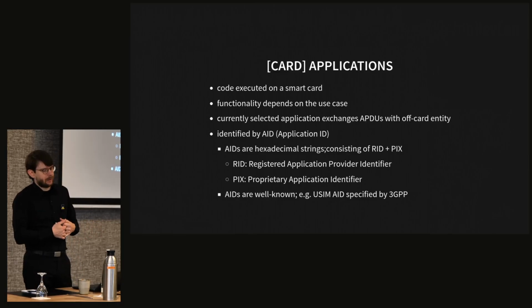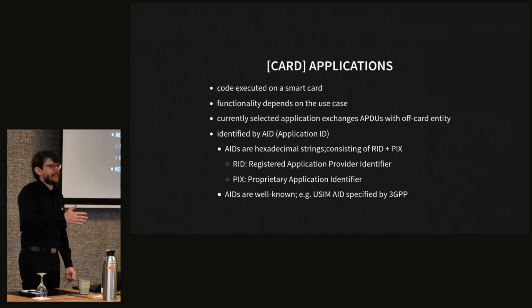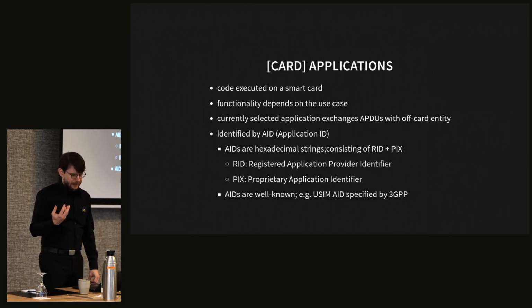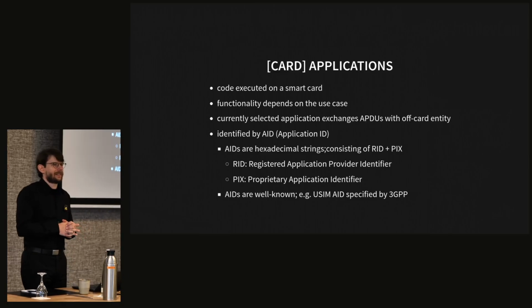But in a Global Platform card, you can select an application, and then this application is the one you're talking to. You're opening a channel to that application, and then almost any commands you send to the card get dispatched to the application you have selected. So an application can register a callback for receiving incoming APDUs if it is currently selected. The selection works by AID, the application ID, which is just a hexadecimal string, and it's allocated a bit like MAC addresses: you have a prefix, and you can get a prefix as a company or organization. I think sysmocom even got one many years ago when we were supposedly doing a project that required it, but then never did it.